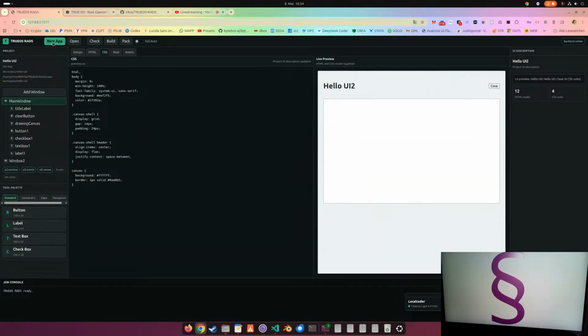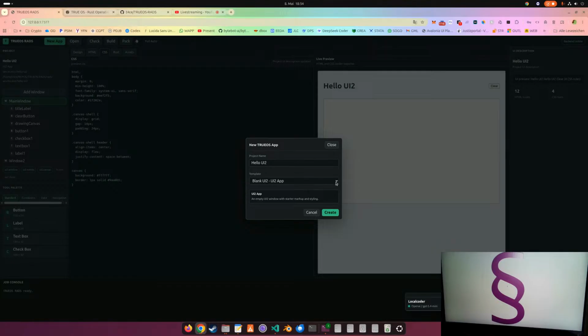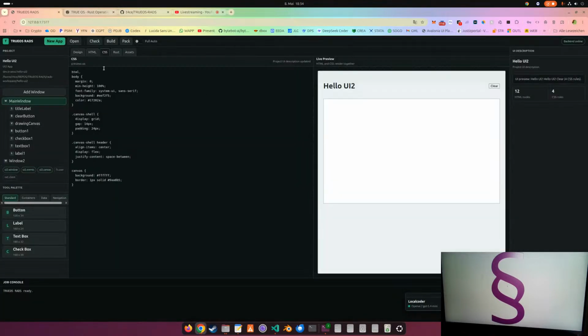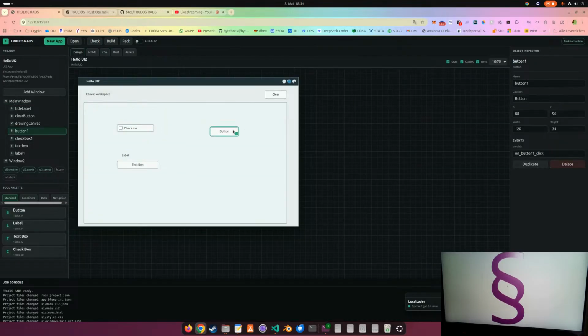So you go here, you make a new TrueOS app, and you get to choose from these templates. You want to do a Canvas app, tool window, service app, blank app, shell app. And we can talk about how this is named and stuff, okay? It's all details. But you can just do your app, and then you have your apps. And here you have your main window, and you can design live, you know?